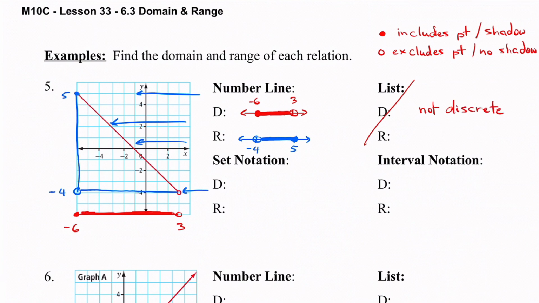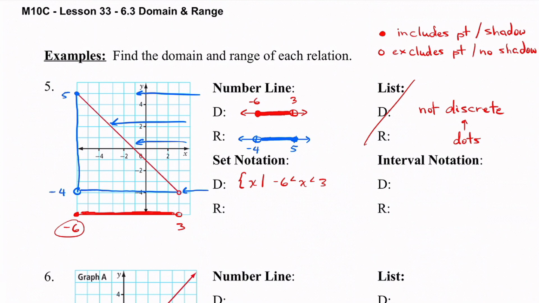So it had to be discrete. It had to have dots only on the graph. For set notation, remember S, that was the curly bracket one, so I'm going to start my curly bracket. Okay, and then we put X, given that, and then we're going to write it went from -6 to 3, so -6 up to 3, put your X in the middle, and then put your 2 inequality signs in there.